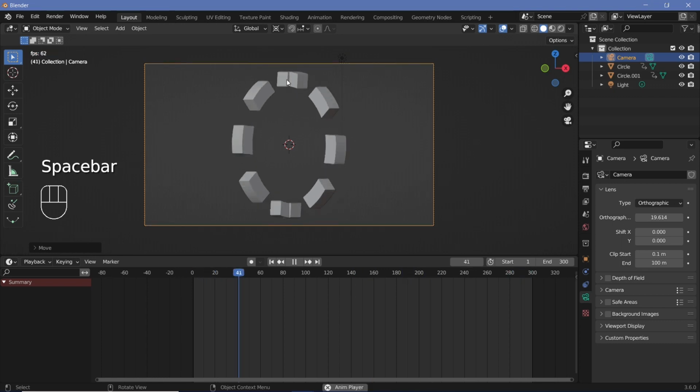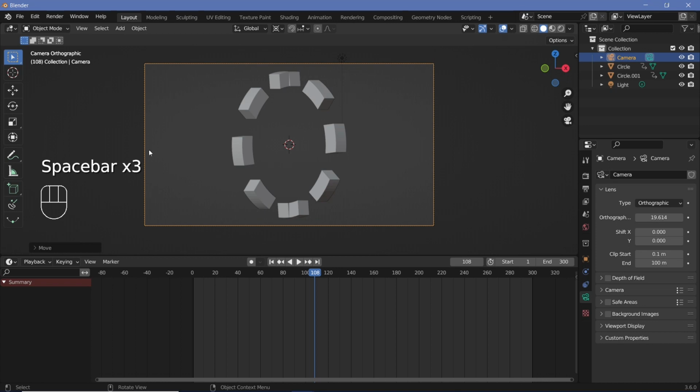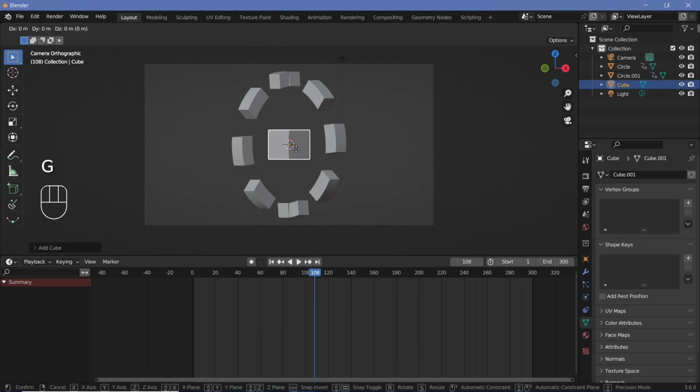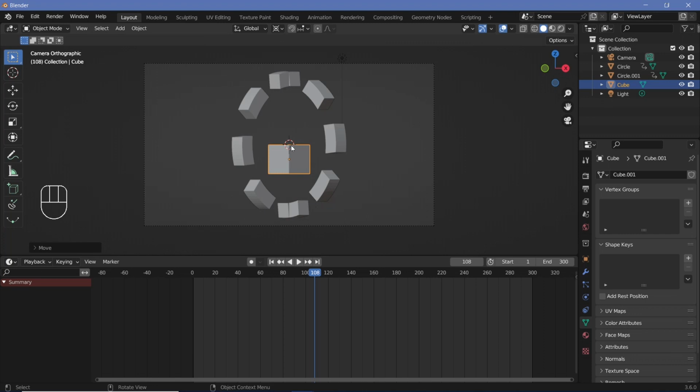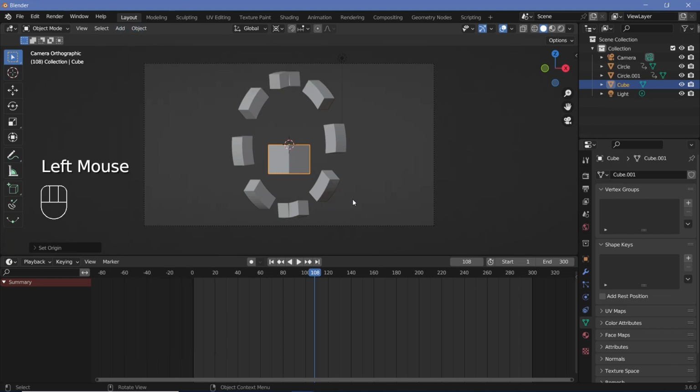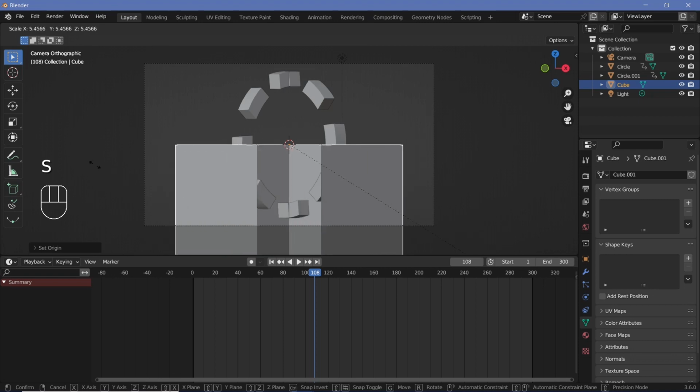So to prevent this overlap, what we do is we actually hide the bottom half of one of these rings and we hide the top half of the other. And that's fairly easy to do. We can press Shift A and search for a mesh cube, and then press G Z minus 1 and then set this as the origin. So Object, Set Origin to 3D Cursor. That way we can just scale it up without having it go up or down.